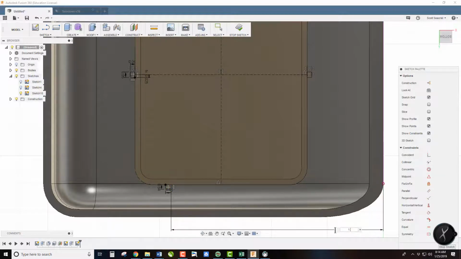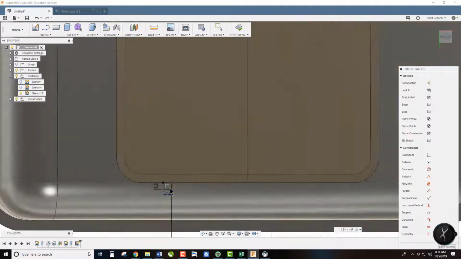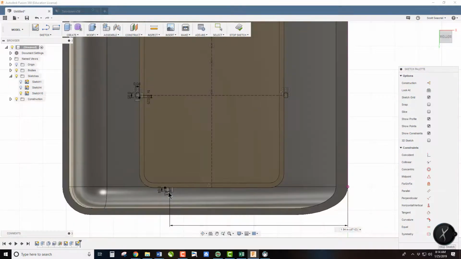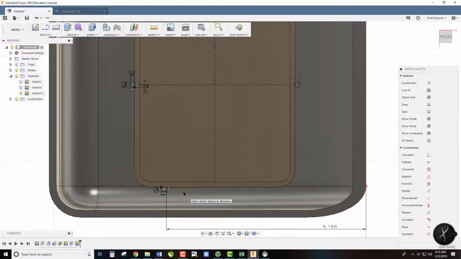We're going to go 1.94 space minus parenthesis this dimension divided by 2. Now, for some reason, when I do this, it messes up. So we're going to go in and edit it, and we're going to do a minus, because this edge is half of this distance subtracted from the center. And if we hit enter, now it's in the right spot.